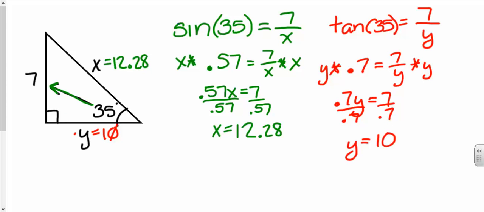Now the last thing, if I ask you to fill out all of these, is I might ask you what this angle is up here. Now this is a geometry concept. It's actually one of the easier things. You know that all the angles inside a triangle must add up to 180. So I know that this guy is 90. I know that this guy is 35. So 90 plus 35 plus something must be 180. And if you just do some simple subtraction, you get that this top angle is 55 degrees.